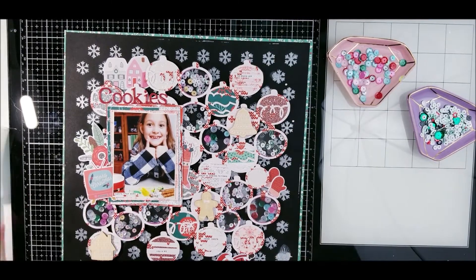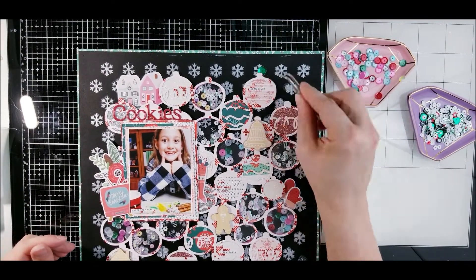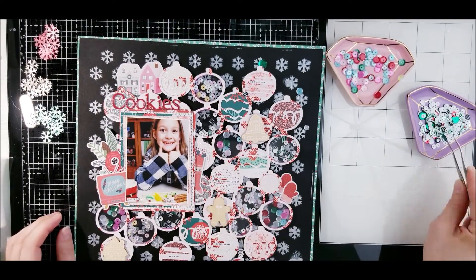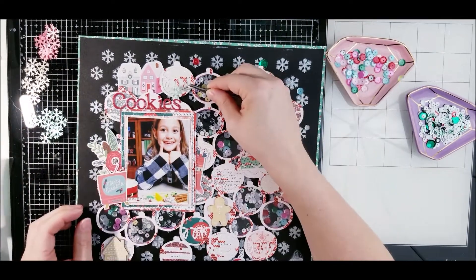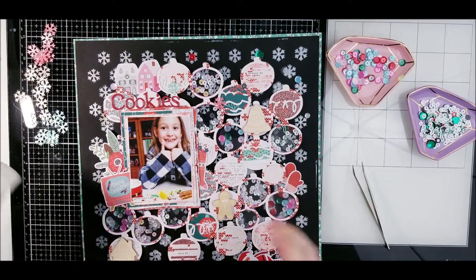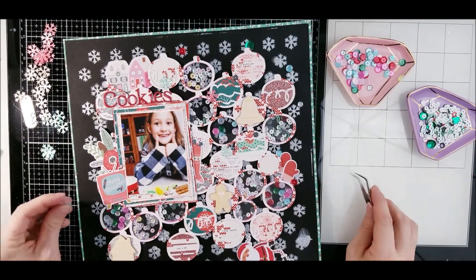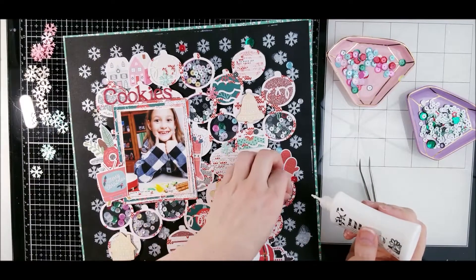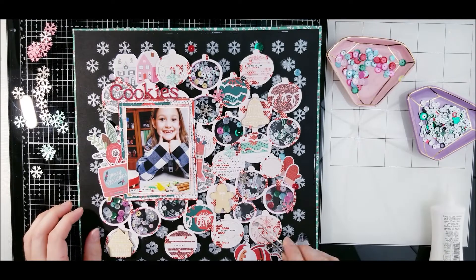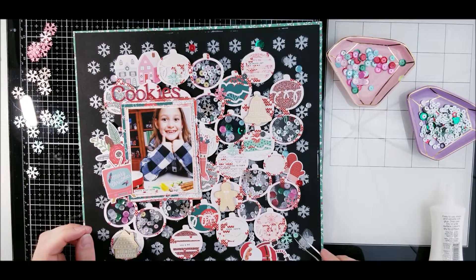I get the sequins out and place them all over, and then I remember — I need the snowflakes too — so I get those and work on them off to the side. I turn off the camera just for a bit so I can scrape them up. I place them in all different spots to add that little bit of extra pizzazz — they're almost looking like sequins with the color tones I did. I tried to make sure I placed them so I didn't have two silvers in one spot or two mints in one spot.